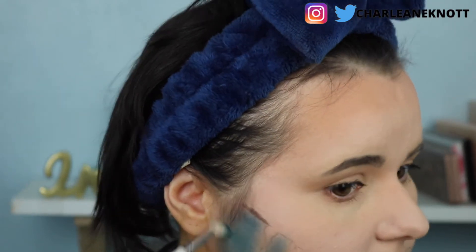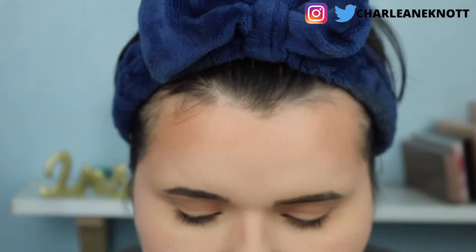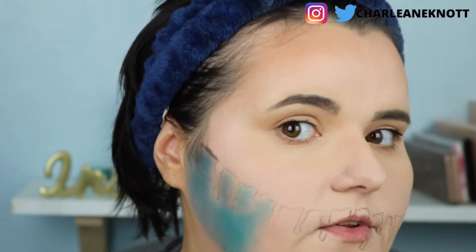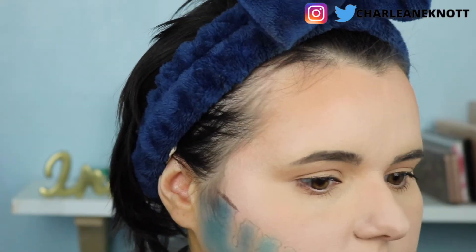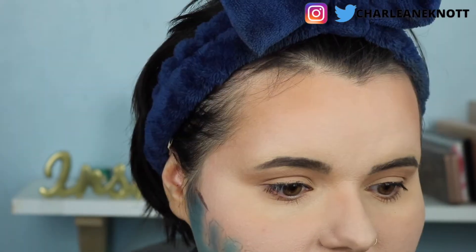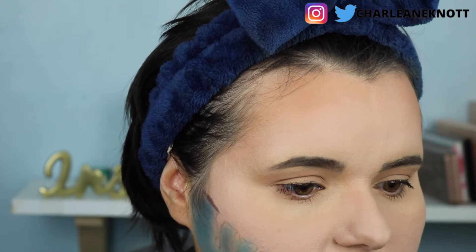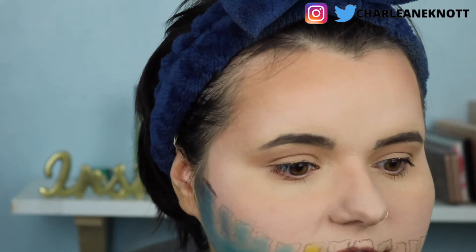I was inspired by that picture and I thought it looked really good. Now I'm going to take a light blue to blend it all together — it's a nice, blendable color. Next we're going to do a yellow, but you need to be very careful with yellow because it will blend to make a green. When you blend it, it will turn a sort of greeny color, so just make sure it doesn't go too far.